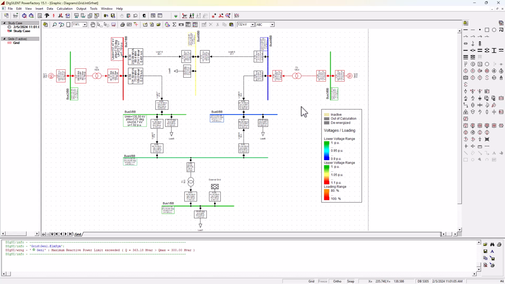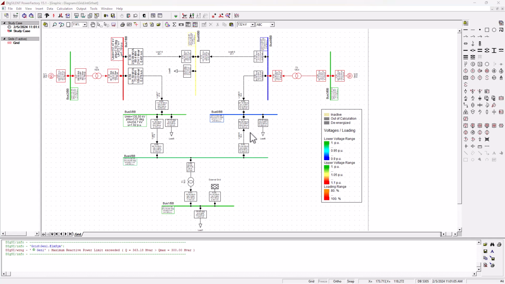So the question is, what's causing this generator to operate within its capability curve in terms of reactive power generation, which it is now absorbing? Now the reason is very simple. It is connected in a heavily loaded system, okay, and we've got a line with high impedance.